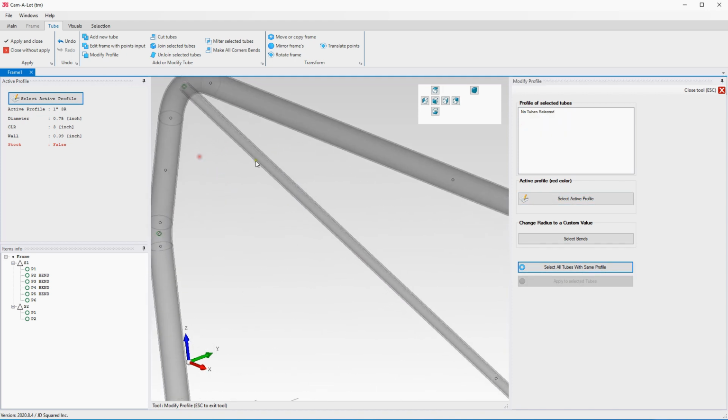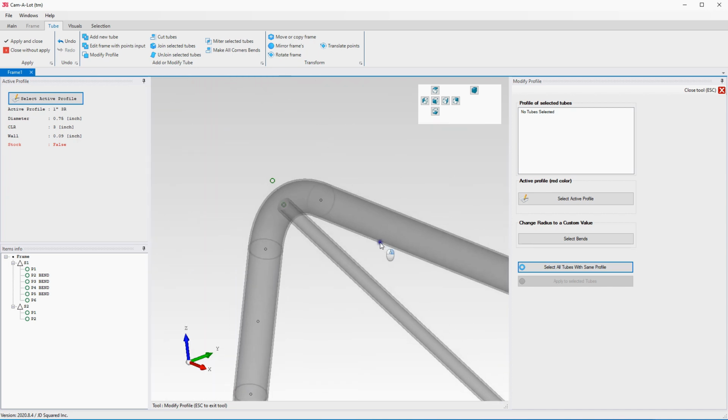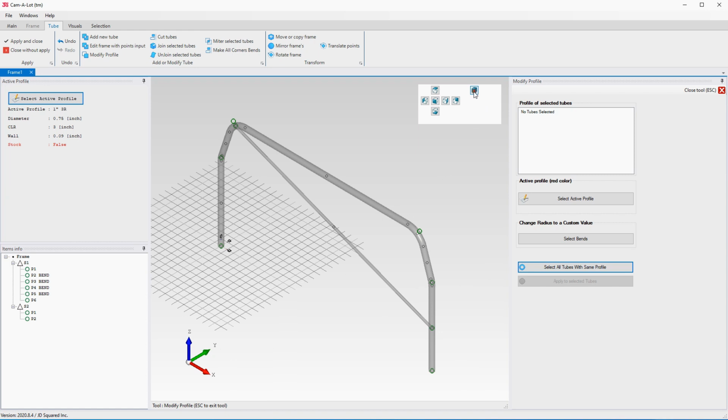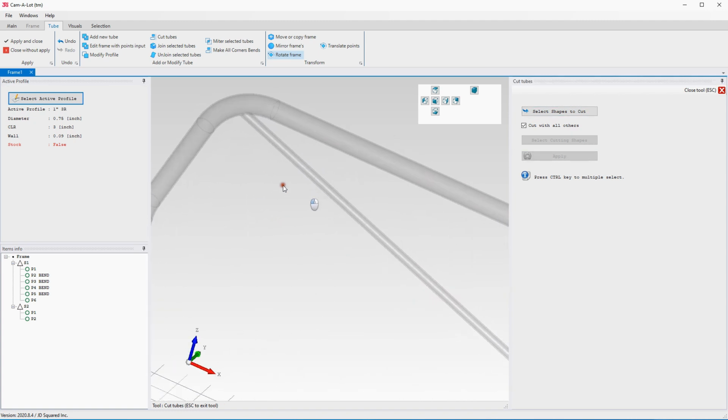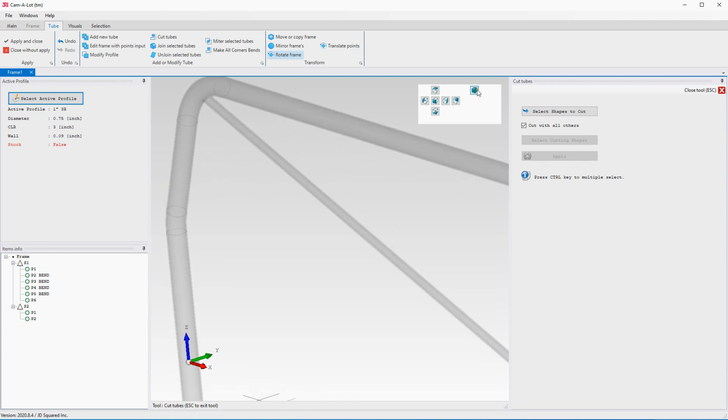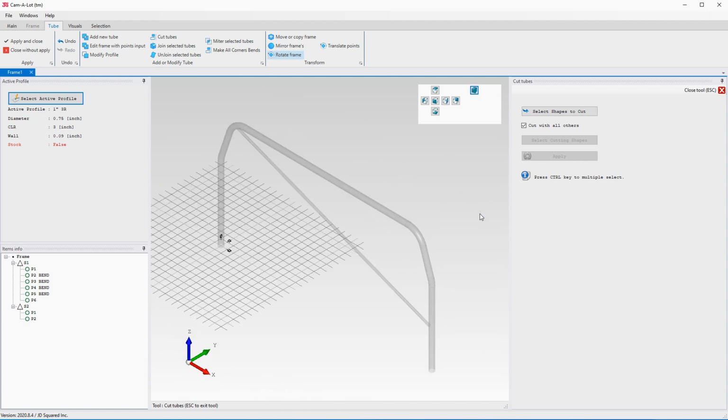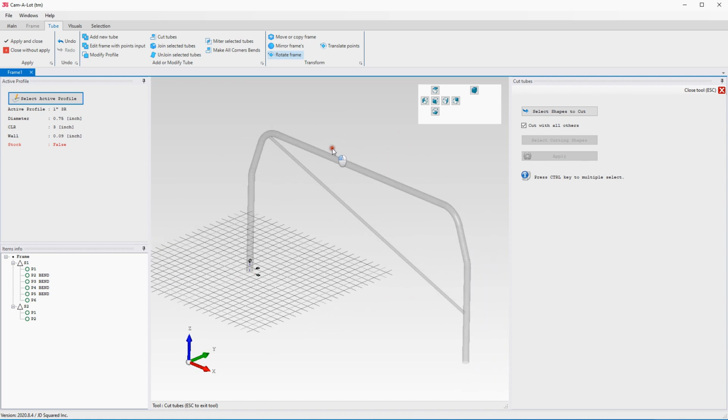Now, one of the features I was telling you they are currently implementing right now: we lost our notch. We lost our cope. So we would have to go back in, select the tube, and apply it to recut the tubing. We are in the process, as I speak, of implementing the feature where it will automatically recut the tubing. But that shows you how easy it is to change a profile in our software.